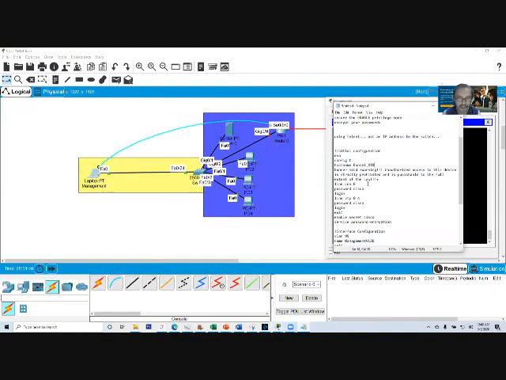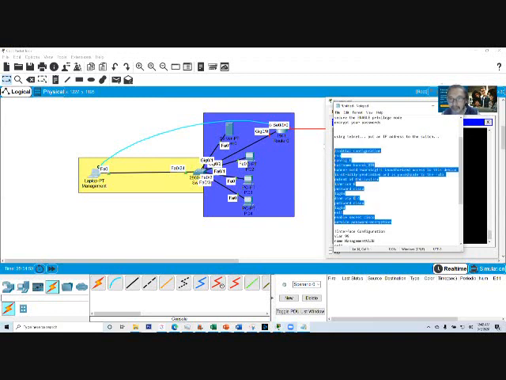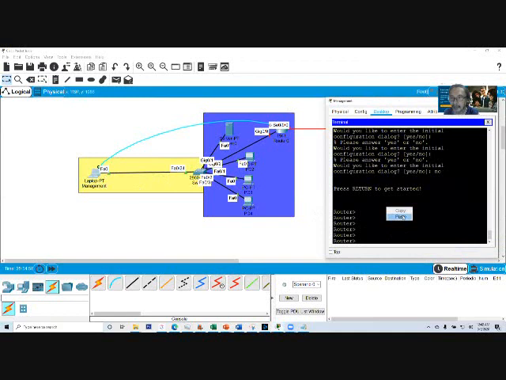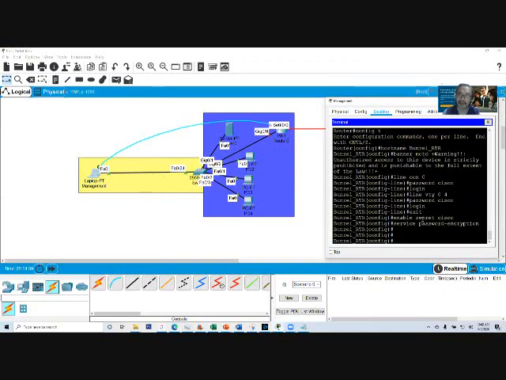This router belongs to Banzel because there are so many routers in our institution. Therefore, we can name our routers so that when we are going to configure them, we know what router we are configuring. So we copy here, we go here, then right click and paste. So basically, we have finished our initial configuration.